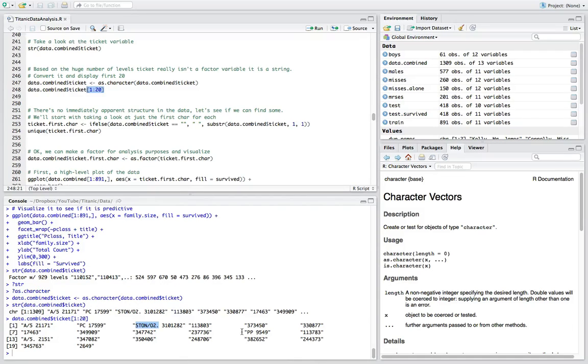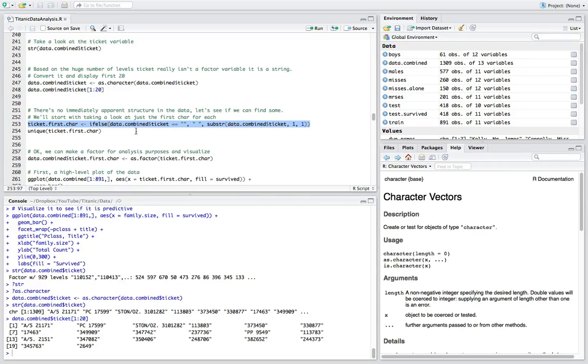So one of the first things that strikes me is that I could probably just grab the first character of each one of these, the A's, the 1s, the 3s, the P's, the S's, and just take a look and see if anything at all pops out at me. So I can do that pretty easily with one line of code. This is where the power of R really starts coming in. Once you get used to the syntax and the functions, you can do a lot of really cool stuff in very few lines of code, as opposed to an imperative language like C++, C#, or Java.